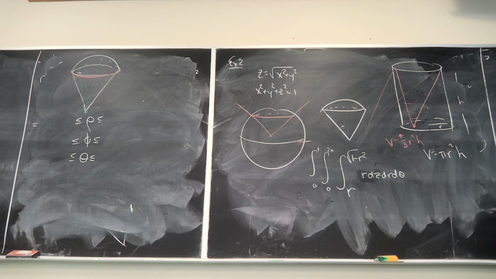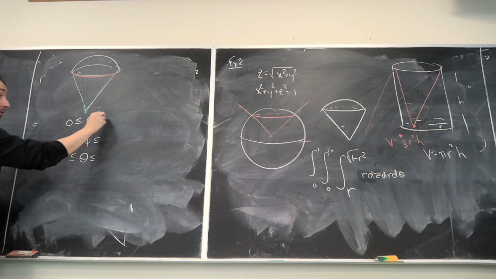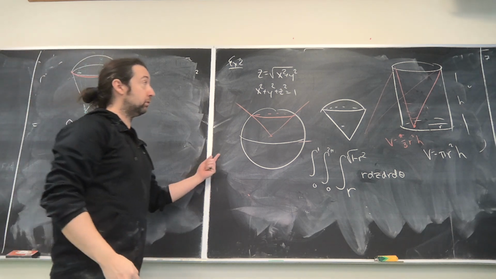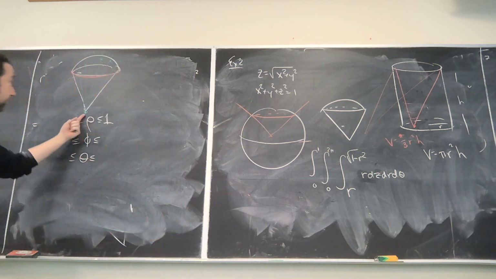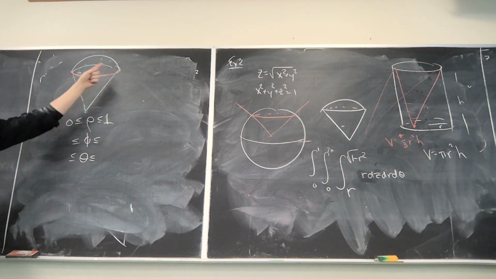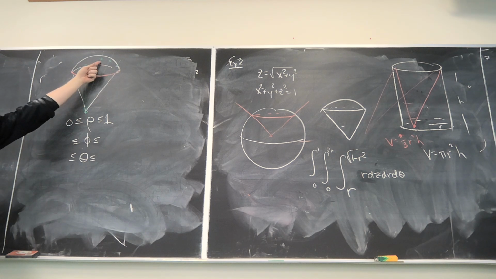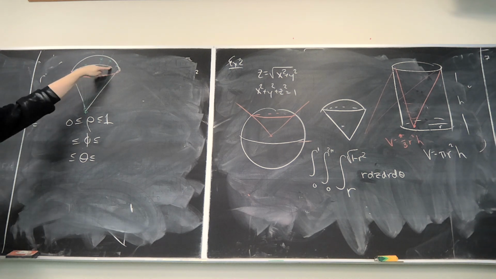So the rho values are always between what and what? 0 and 1, because we're leaving from the origin and we are passing through that hemisphere. So the radius values go from 0 to 1 because every ray that comes out hits the hemisphere. Radius values go from 0 to 1 and then no more.